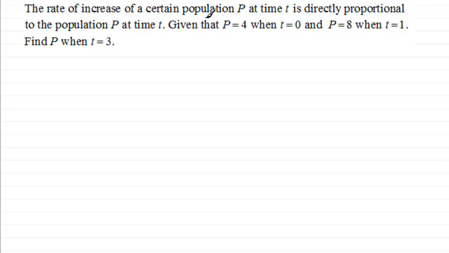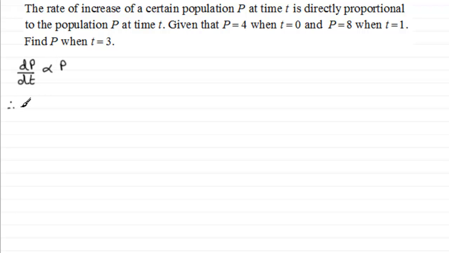To do this, we set up the fact that the rate of increase of the population p at time t is directly proportional to the population p at time t. We write this as dp/dt — that's the rate of change of the population p at time t — and it's proportional to p. When we have proportion, we change this to an equals sign and involve a constant, so we write dp/dt equals k times p.